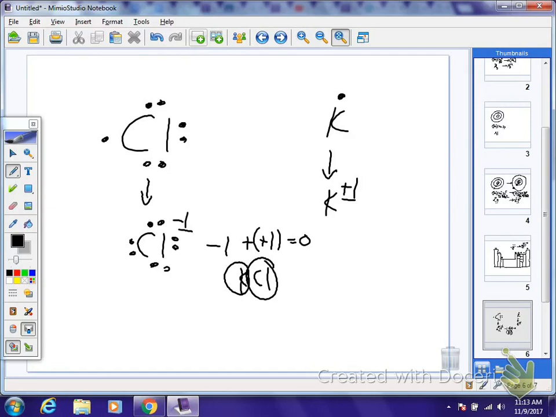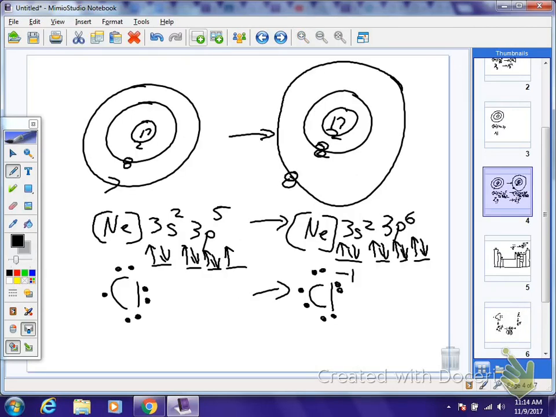Because they're going to basically be together, and there's going to be some electrons in here, okay? And if they look like they're sharing, which one do you think is going to have a bigger share? Which one? Chlorine. Okay? Potassium's not going to have as much of a share. So hopefully you can understand by looking at their electron configurations why chlorine would have a bigger share versus the potassium, which I don't have drawn out.